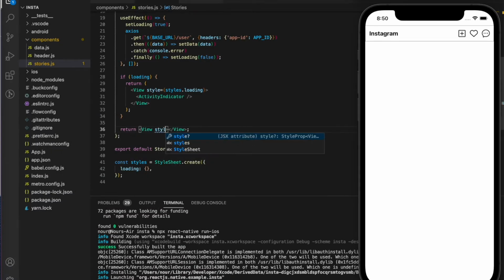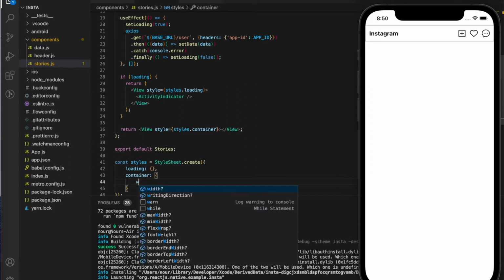Now let's give the style to our component. Let's call it container, and in the style down, set our container. For the height of this component, we will build it based on the width.